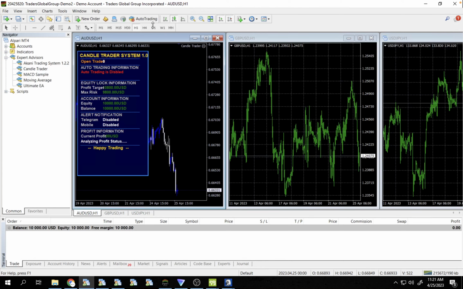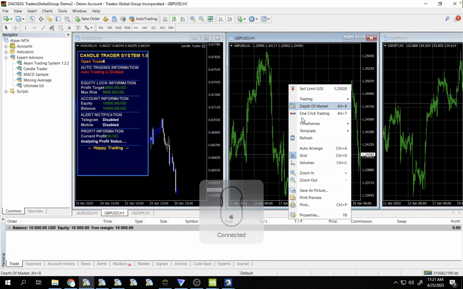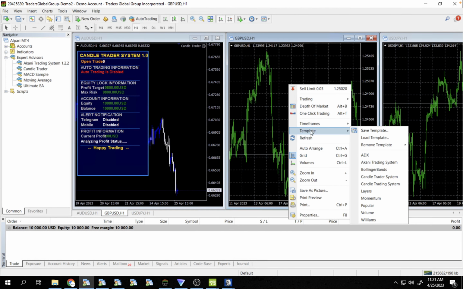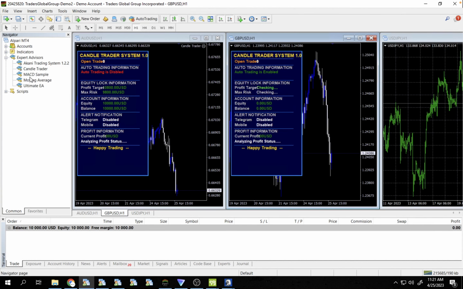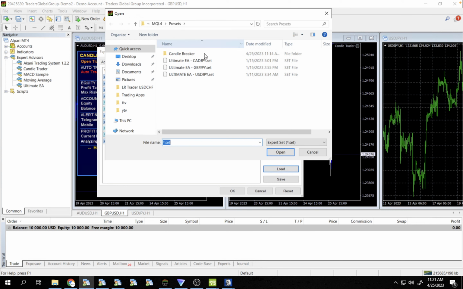Okay, so we're going to do the same thing for the next two charts here, and we're going to proceed. I'm just going to load the templates, candle trading system, and I'm going to drag the candle trader to this chart here. Then I'm going to load the preset file for GBPUSD.